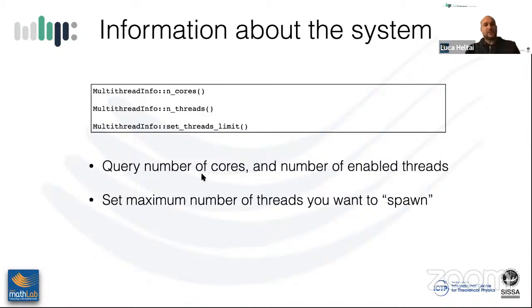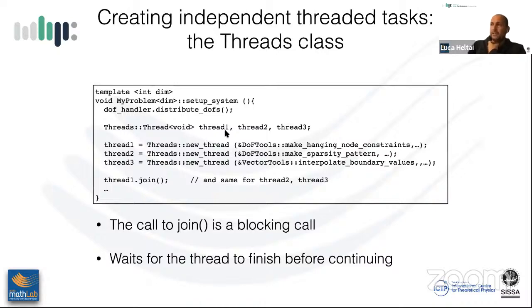Okay, and how do you actually create threads? Well, there's a simple way. In C++11, it's much simpler than what's written here. You can use the auto keyword, and here we have a class called Threads, which has a couple of members. One is a new_thread member, for example. This is what we're going to be using, and the other is a new_task member, and I will be discussing the difference between a new thread and a new task.